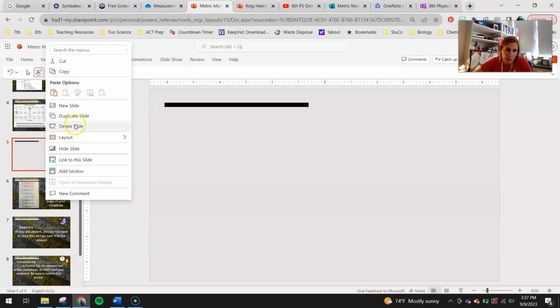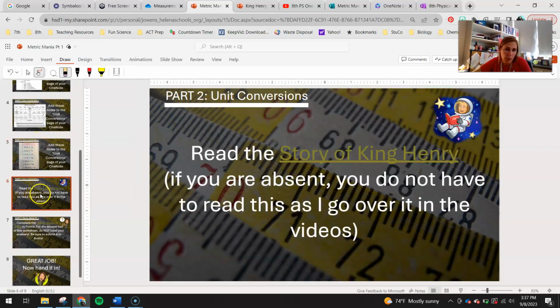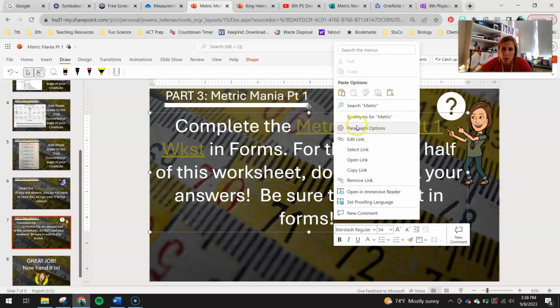Okay, so those are just some examples. If you still need some more help or want to do some more examples, feel free to come and get some more help with me in class. I'm going to show you one example here in the form today. So your worksheet, there's nothing you actually need to do in this assignment. Your assignment is on slide 7 and there's a link to it. So I'm going to click back on my cursor and open up this assignment.